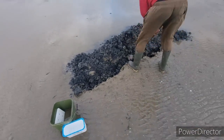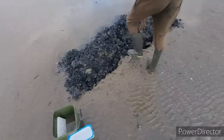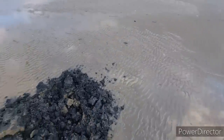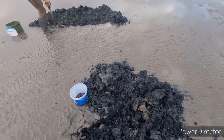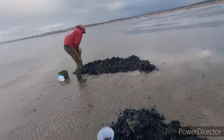Now, putting split or blown lugworm in, when you pop them with your fork, or you pop them pulling them out of the ground, all their juices and stuff blows the rest of them. So keeping them in a separate pot is the way to go. And there's no point in chucking them back, because if it's a decent sized worm, they're just as good as lug that hasn't been blown.